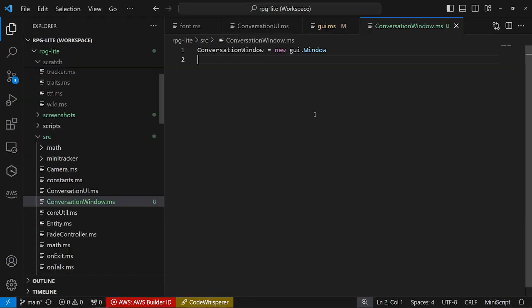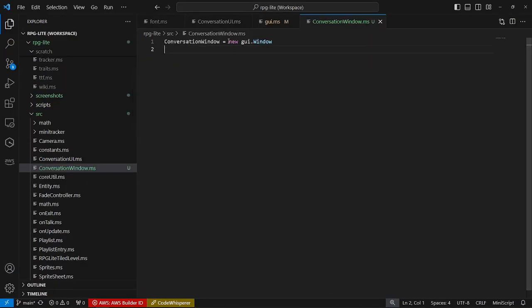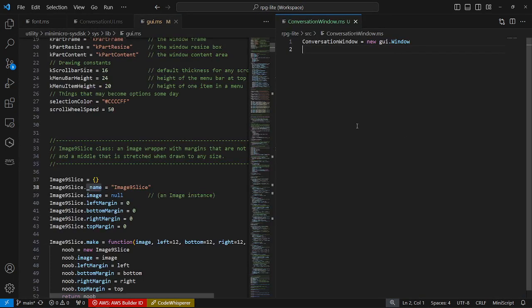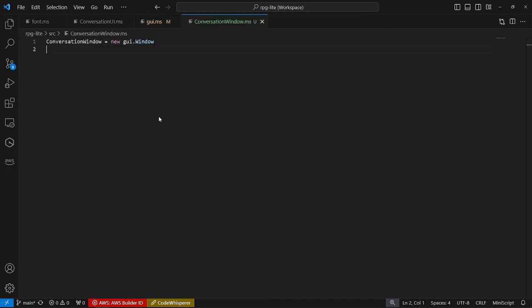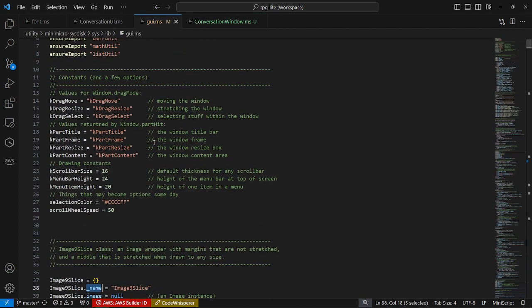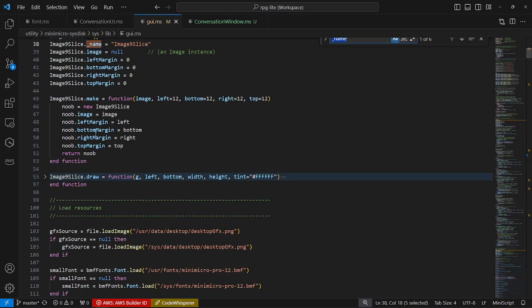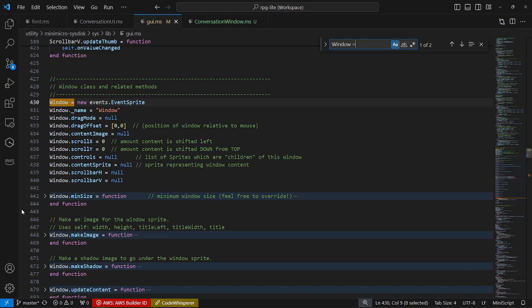Okay, new track. Excuse me. We need to see how is the window generating the chrome around its edges so that we can make a new one.